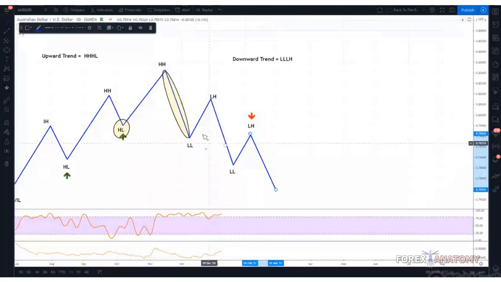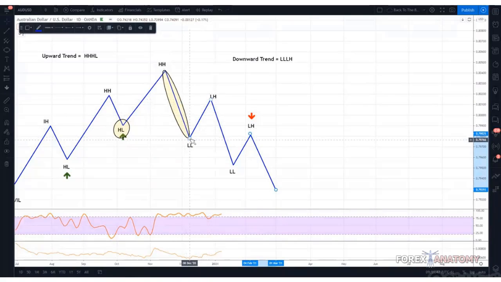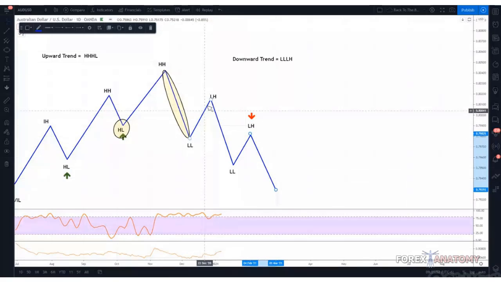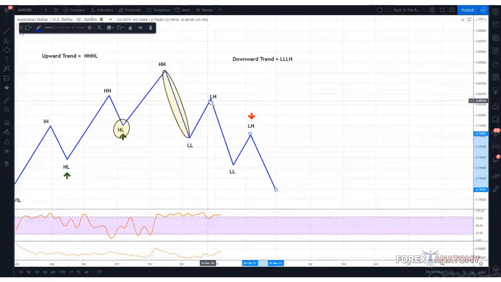You want to always look for opportunities to sell high. And typically in a downward trend, that always takes place after price makes a correction or pullback higher, forming a lower high scenario. And then you look for opportunities to short and sell. So this is how the market typically moves. And if you understand this, then that is really a good piece of the puzzle when it comes to cracking these codes on how to really trade the market.